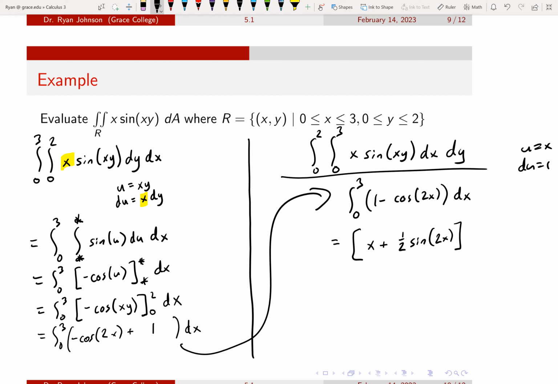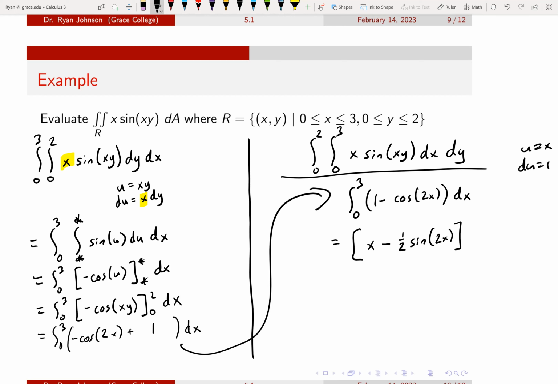Right, because the derivative of this should be that. Actually, no, I don't change the sign this time. It's just x stays as minus x minus 1/2 sine of 2x. And a good double check is to take the derivative of this and see if you get back to where you started. So the derivative of this, I would do the chain rule. The 2 times 1/2 would just give me 1.